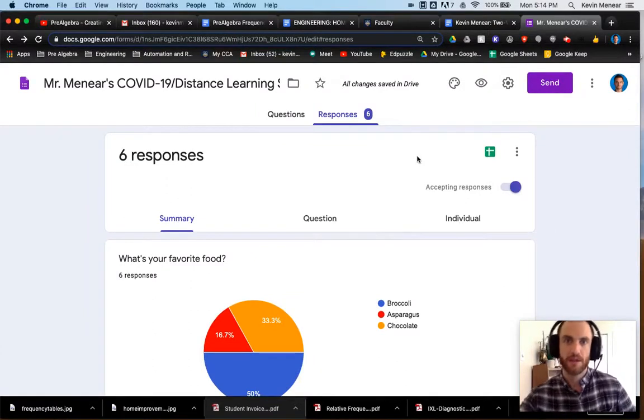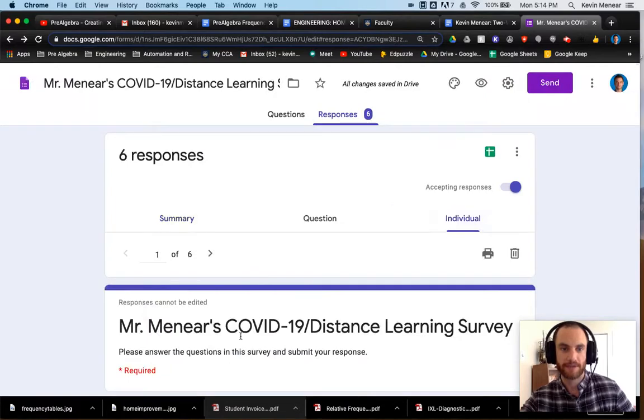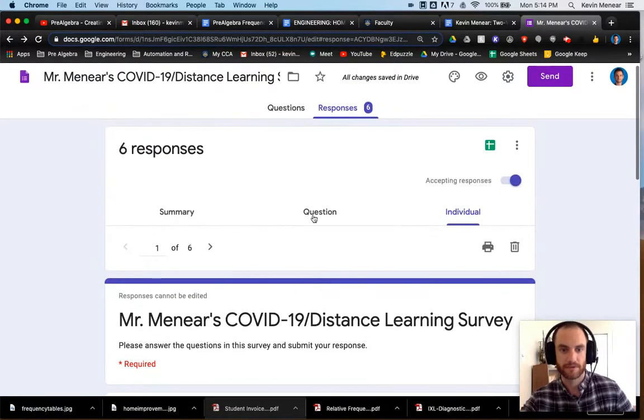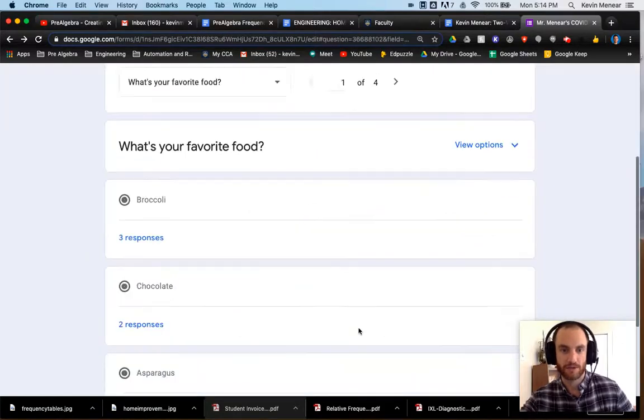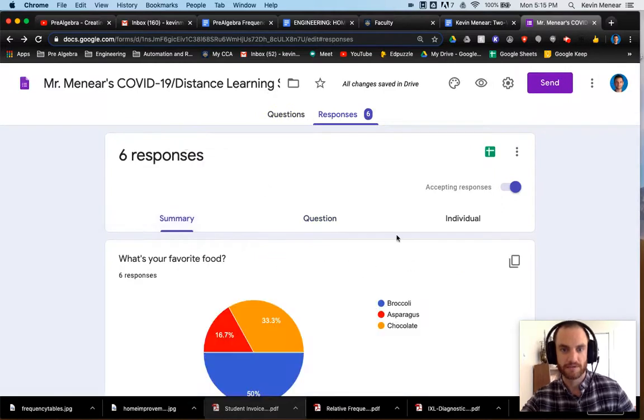Ready? Now, the first thing I want to think about is what the size of my table is going to be. So let's create one for what's your favorite food. I have 3 answer choices, and it's broken down to male and female. And I'll be able to see individual responses here, so I can figure out which was male and which was female in terms of the responses that they gave.